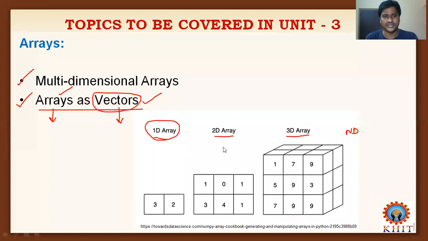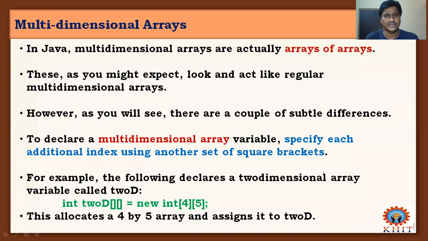Okay, coming to multidimensional arrays, this is the visual representation of 2D arrays, and this one is a 3D array. We'll see clearly how these multidimensional arrays can be declared and initialized, and how to process operations on the elements stored in these types of dimensional arrays. Coming to the first one, multidimensional arrays.